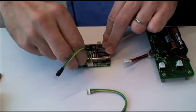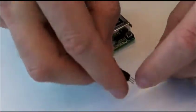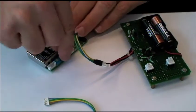I'll put this back into the test mode. That's when you get the fader, it's going to be in the test mode. So I'll plug that in, and it's green, so I know it's good. Turn off the mixer.